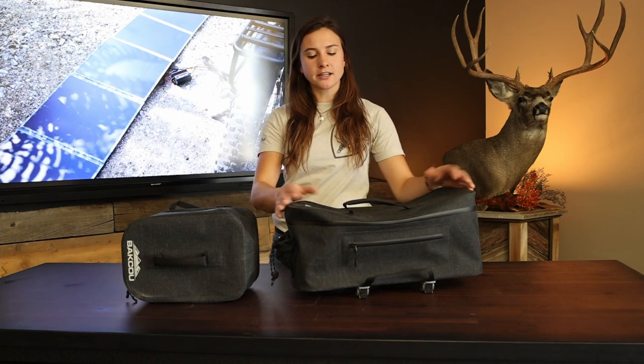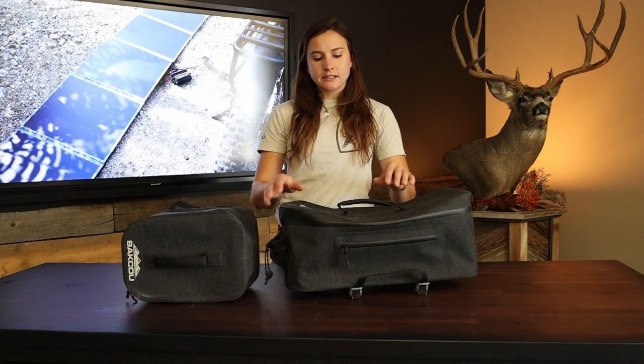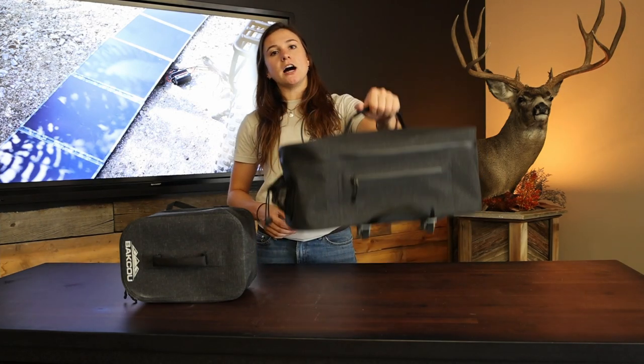They also have a clamping system that's purpose built for our racks. It uses four different clamps, so it's going to be very stable on your bike — it's not going to be wiggling around on you. It's easy on, easy off with these quick release pulls, and then when you do take it off your bike, they both feature a handle so it's easy to walk around with and take your gear wherever you need it.